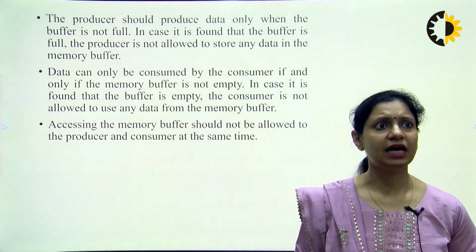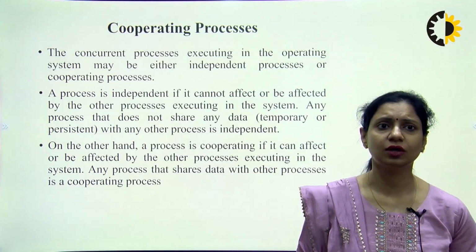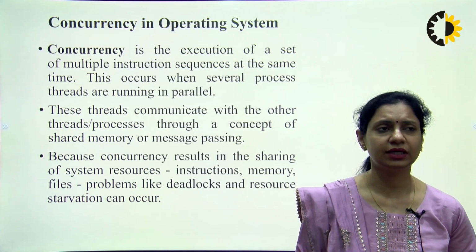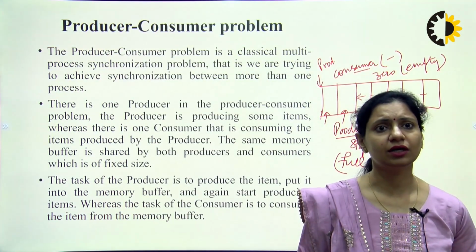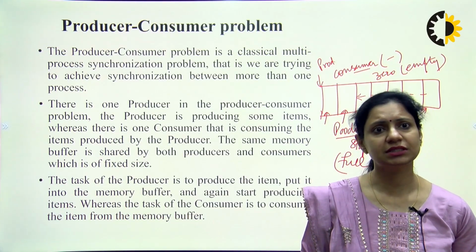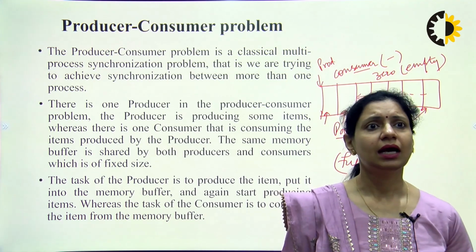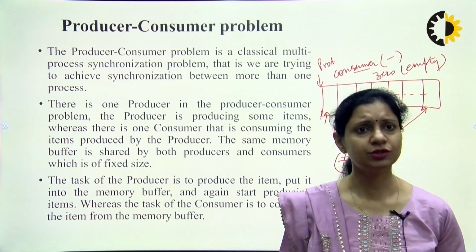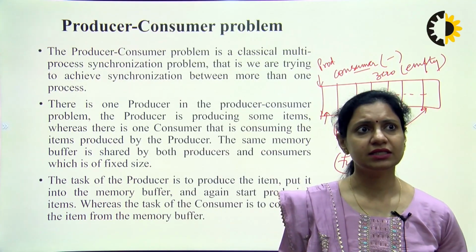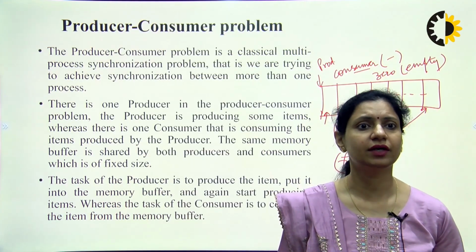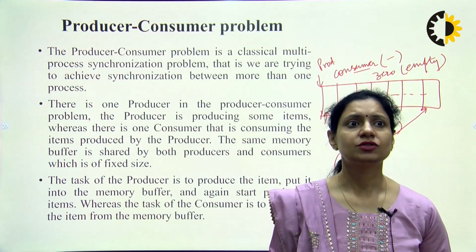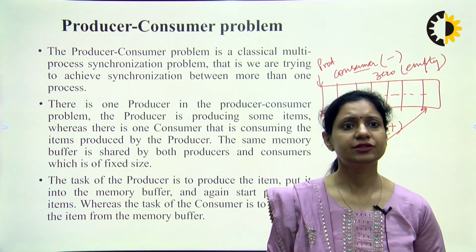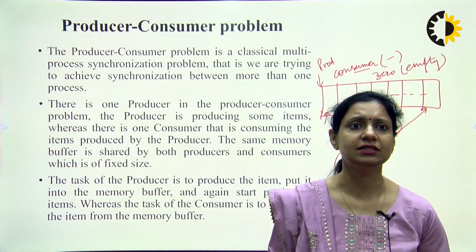If we look over here, we have discussed two major things today. The first one is the cooperating process, how cooperating processes work in concurrency when several processes are running together. When we were talking about this concurrency, we talked about the producer-consumer problem, where the producer is producing something and the consumer is consuming. In this case, they are using shared memory, which is of fixed size. It could be of unlimited size, but then the consumer has to wait indefinitely for the producer to stop producing. So we normally use a shared memory of fixed size, where the producer produces till the buffer is full. It stops producing and the consumer can consume till the buffer is empty.